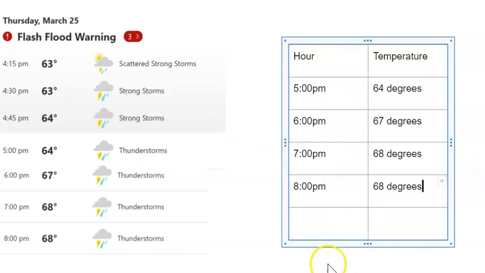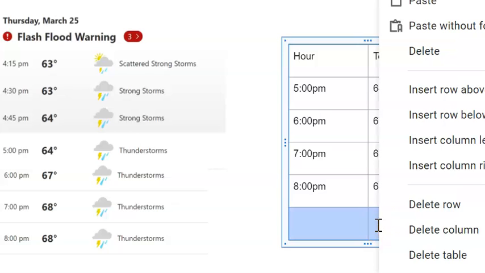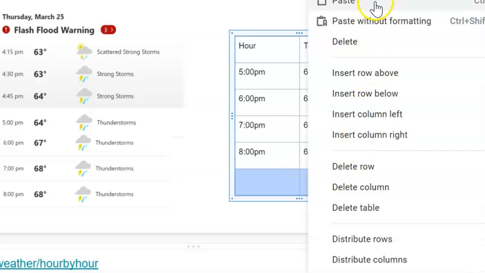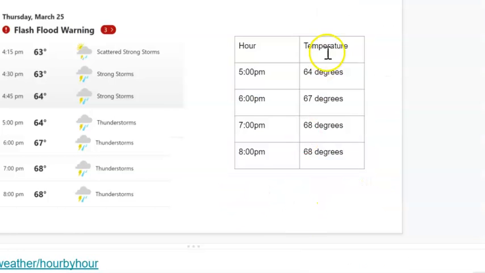Now, you're going to have a chart that looks exactly like this. So right now, I have an extra row that I don't need. So what I'm going to do is I'm going to highlight that extra row. Once I have it highlighted, I'm going to right-click. And you can see it's going to say insert row above, insert row below, insert a column left, insert a column right. So we're not going to do anything with the columns, but for the row, I'm going to click on delete row. So once I click delete row, you can see that it has shortened it up.